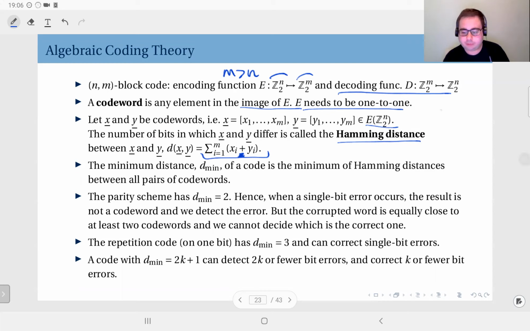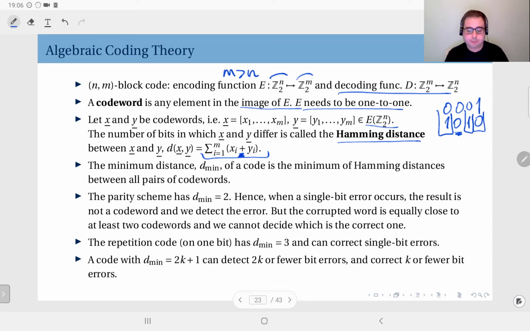So for instance, 0001 and 1010, let's say these are two code words. They differ in this bit, they do not differ in this bit, they differ in this bit, and they differ in this bit. So the Hamming distance between these two is 3.